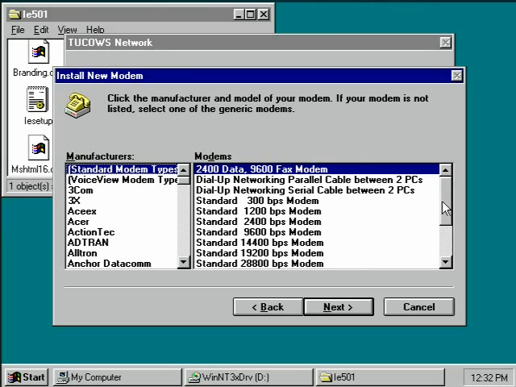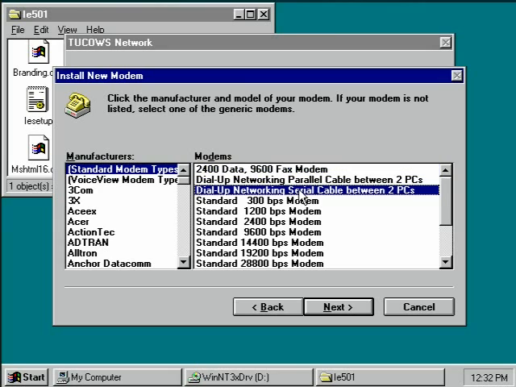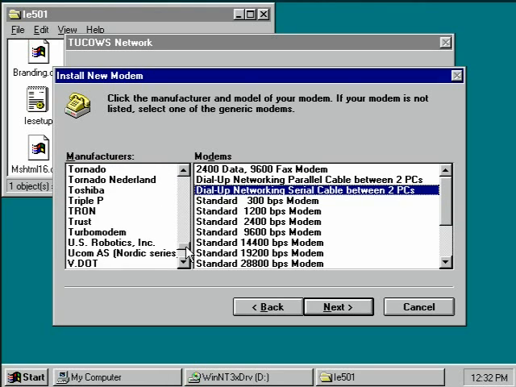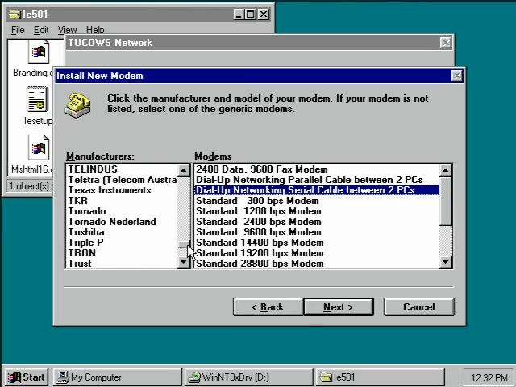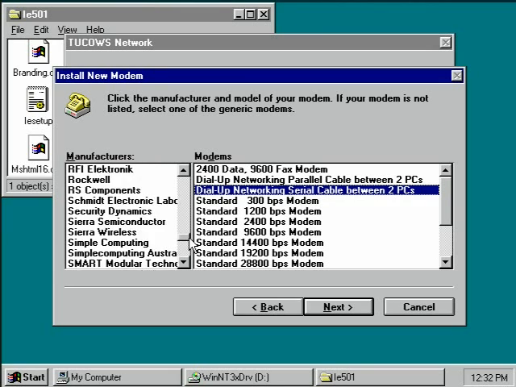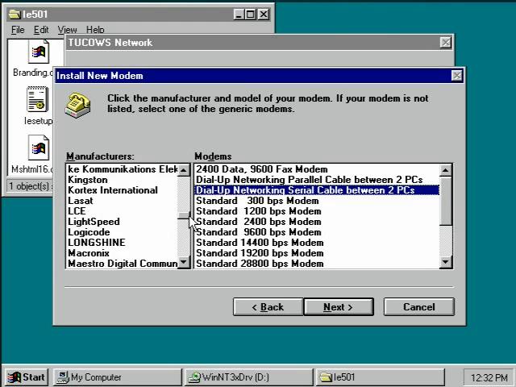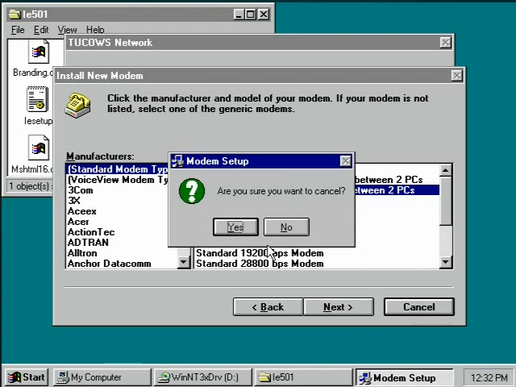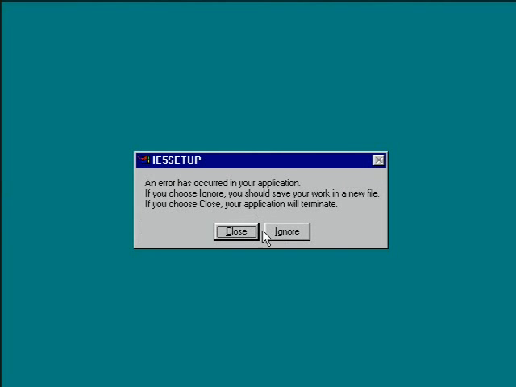The only problem is it asks you for a modem. Oh, you can actually do dial-up networking between serial. So I might actually do a video on this, on how you can possibly set this up with a Windows machine or another server to get internet connection. Because that is actually kind of a neat thing to try out. I wouldn't mind trying that now. But there's going to be no card here that's actually going to work, so just press cancel for now. And go yes, and let it work.